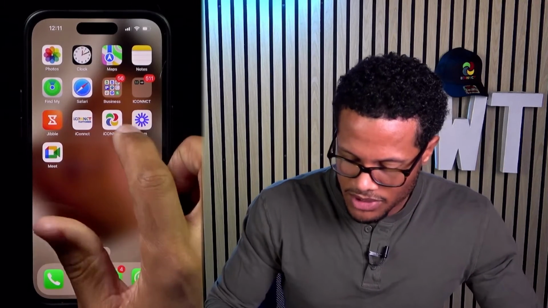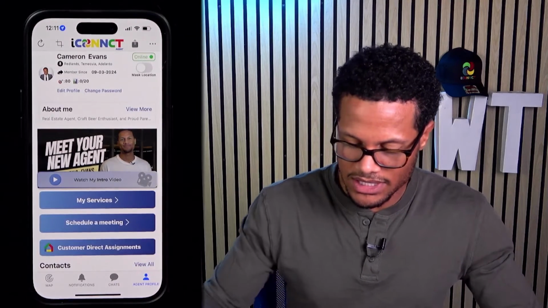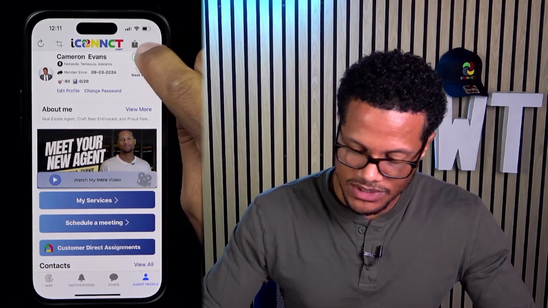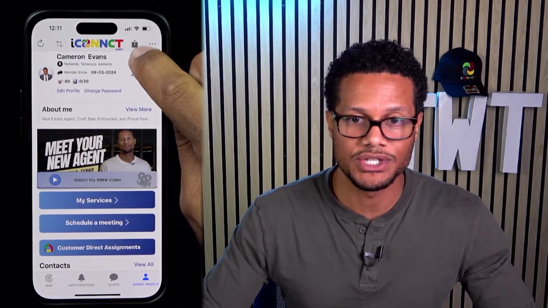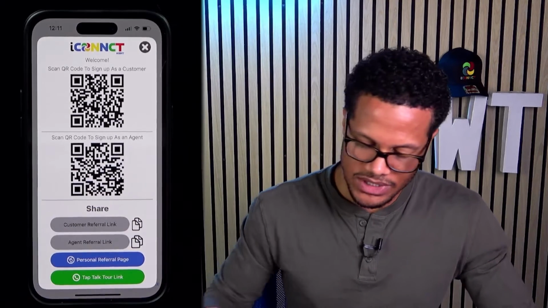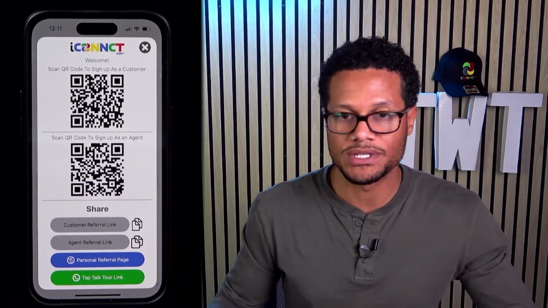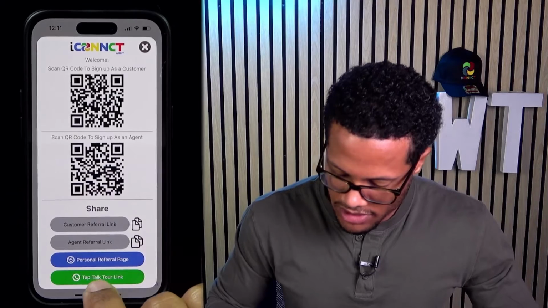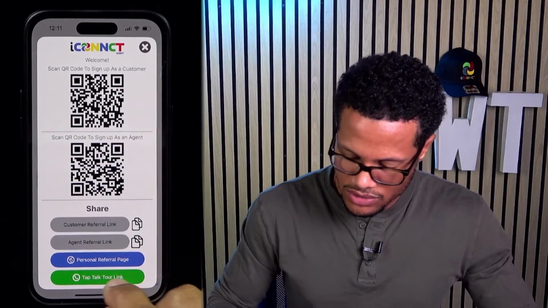And so I'm going to go to my iConnect Agent app, and right next to the ellipsis is the share icon right here. As soon as you tap that, you're going to have multiple different ways to share this app with a potential customer. And all the way at the bottom, you're going to see Tap, Talk, Tour Link.